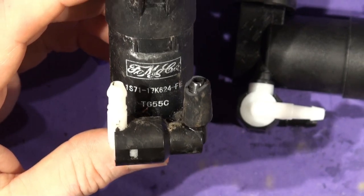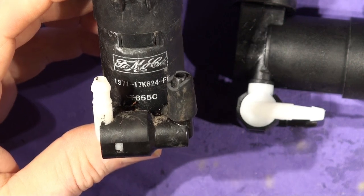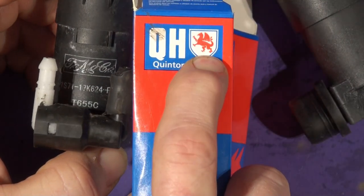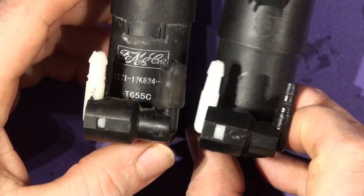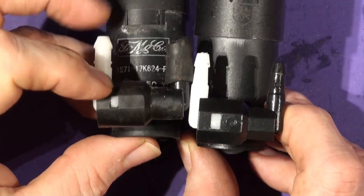Just in case you want to get an original Ford one instead of a cheap Chinese one. Although they could be Chinese, they're clearly made at different places. Could be an Austrian part. That's the Quentin Hazel logo, look. But it's a cheap Chinese knockoff, basically. And there's a couple of differences. Both have a white pipe and a black pipe.